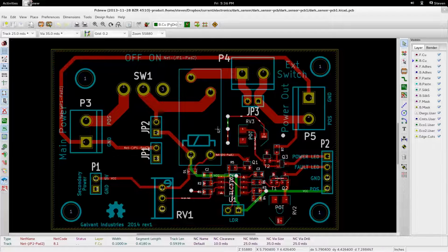You can make this a board with the LDR on the opposite side to all these parts, and make the board like the case or the lid for an enclosure, right? If you look at my USB isolator project videos, you'll see that sort of design philosophy, where you've got just the connectors and whatnot on the one exposed side, and all of your passives, all of your ICs and whatnot on the other side, located within your actual enclosure.